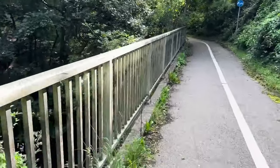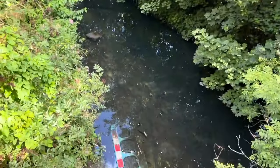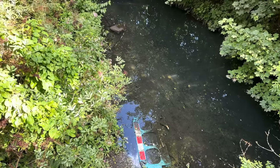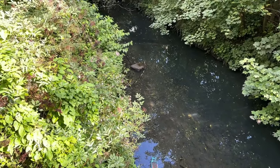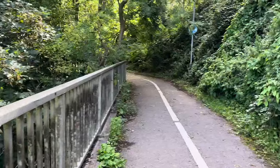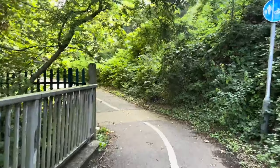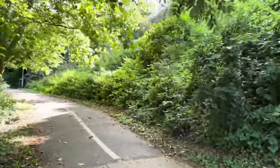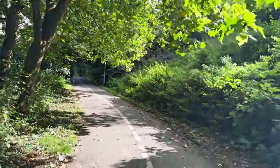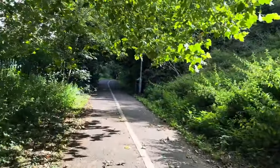It is quite well hidden away in parts, and already I can see some sad sights here, sort of oil on the water there. There's general stuff thrown in. That's a suitcase there. Let's hope that's not from one of the planes that flies right directly over. Very much doubt it, but I don't know. But yeah, very sad to see it in that state, just there. Towns and rivers don't really get on with each other very well.